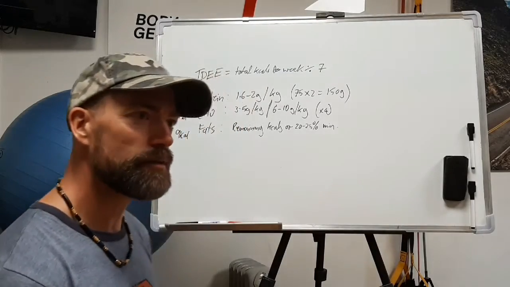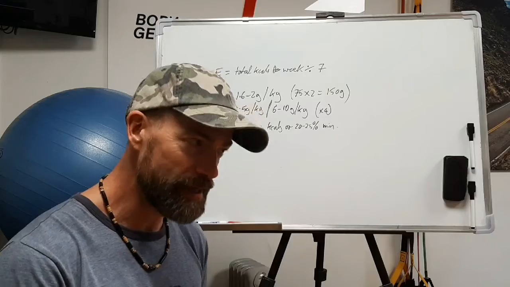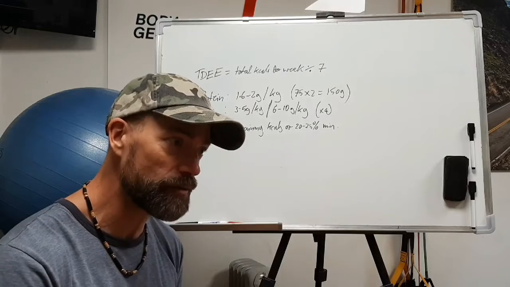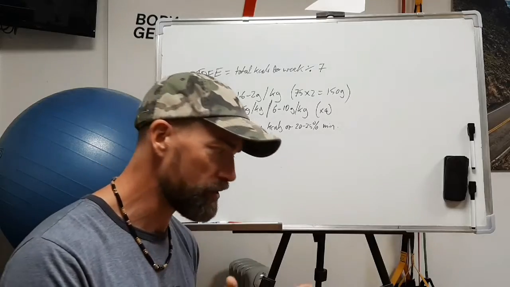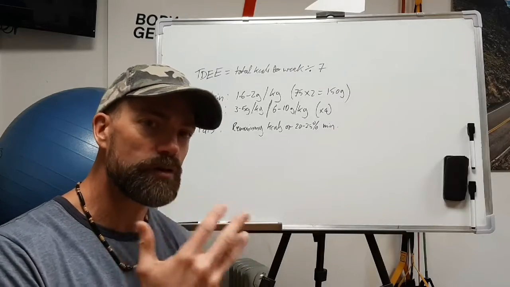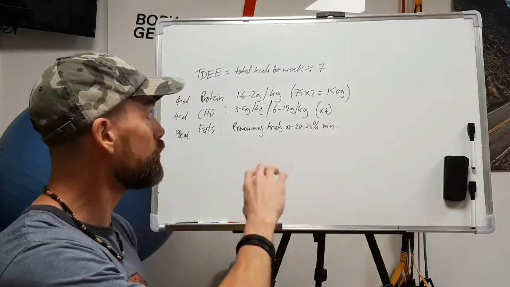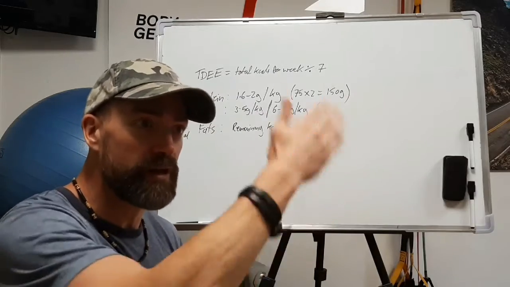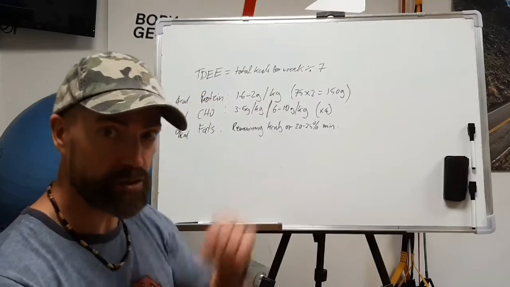So the way to do that is you track a week or two of food intake. You try to eat to maintenance. So you're not trying to be in a surplus, you're not trying to be in a deficit, you're trying to eat to maintenance. So you need to take some body composition measurements during this time, weight, waist circumference, body fat percentage maybe, and if those are unchanged, you're probably eating to around maintenance. And then all you do is you total up a week, so a total amount of calories that you've consumed over the week, and then divide it by 7, which gives you your average total daily energy expenditure.